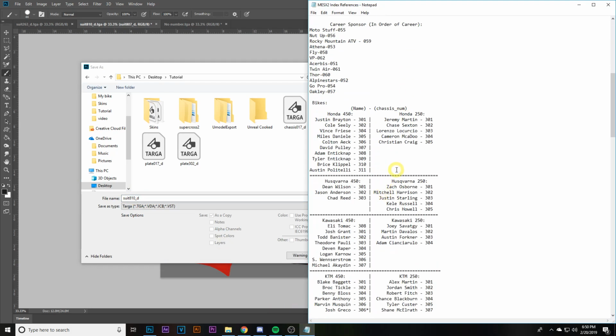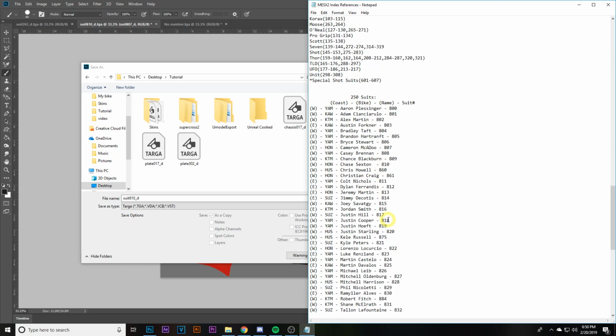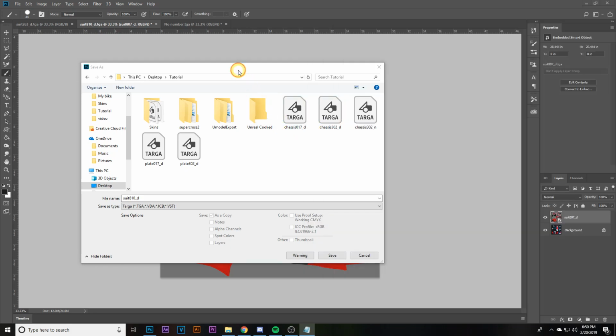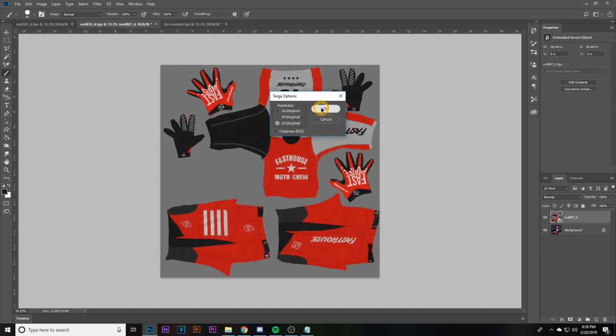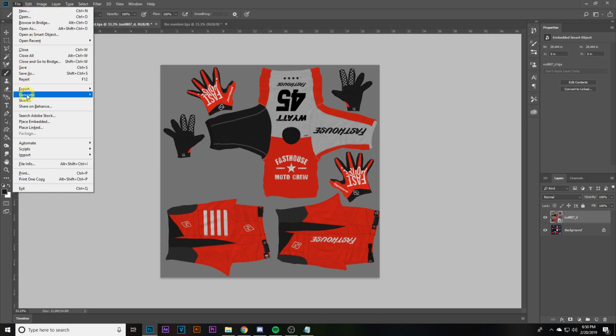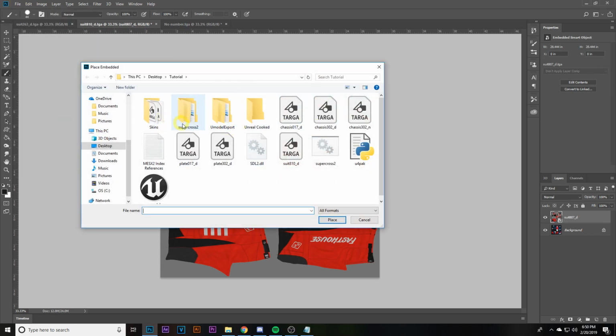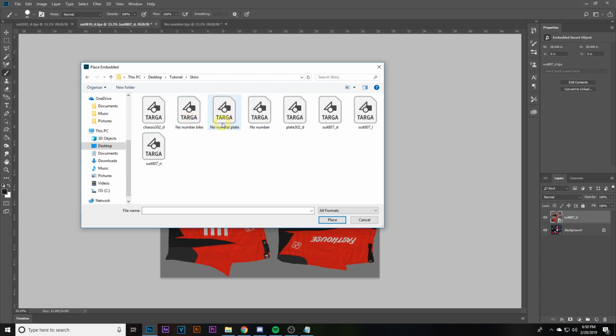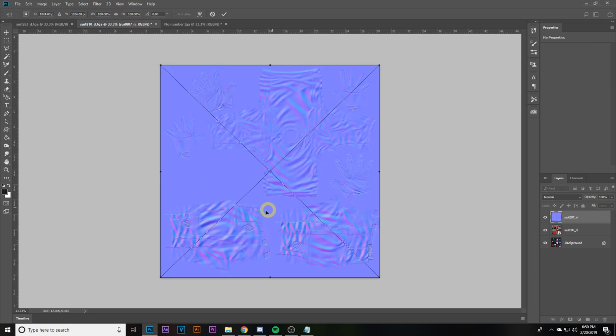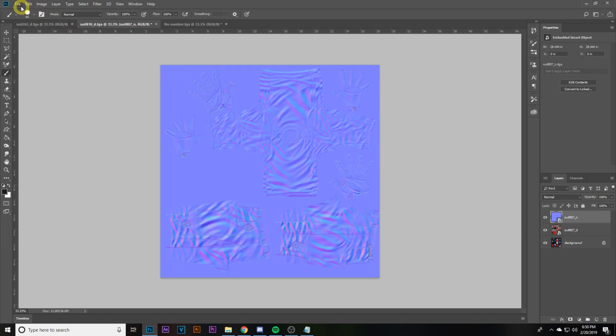You can kind of see if you're doing it to the right guy. So it's going to be 810, and then again that diffuse. And then I actually have a different normal map for this. So I'll show you. Here's the normal map. And I'll go ahead and save that.